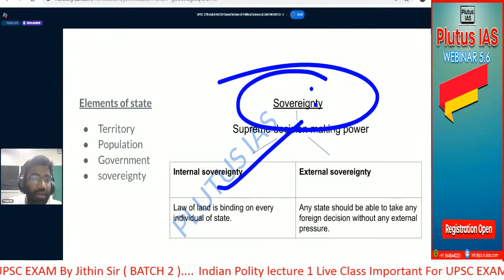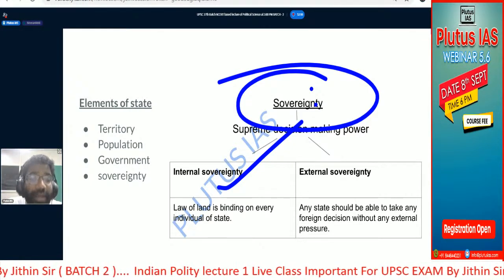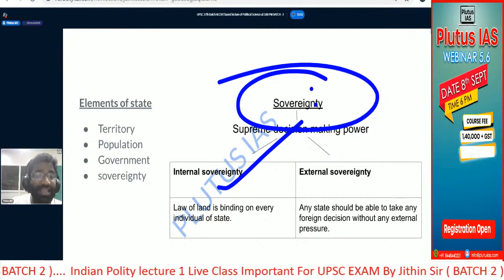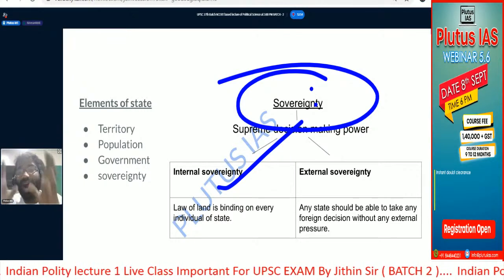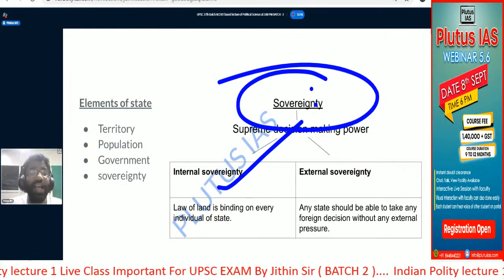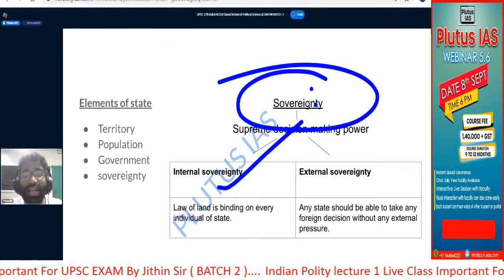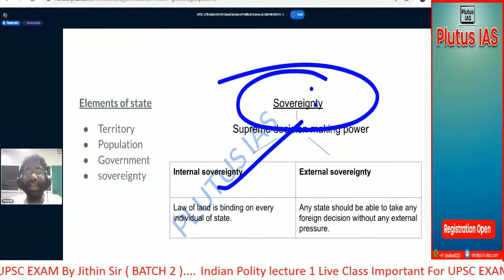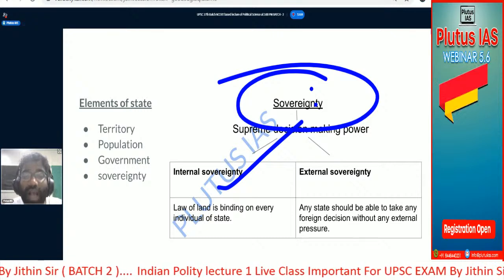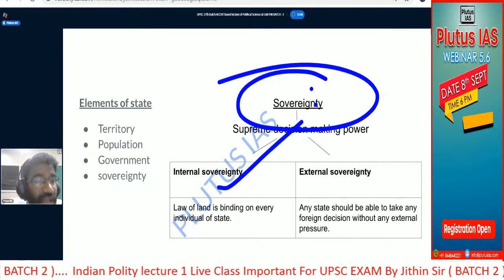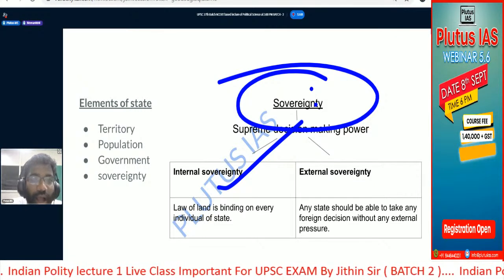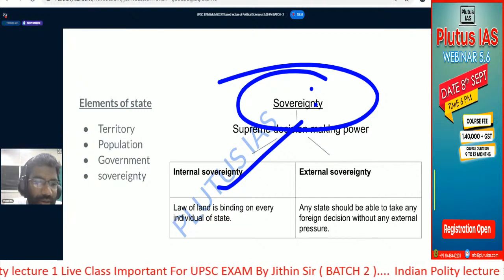It won't be accepted, sir. It won't be accepted. We will definitely sign the treaty because we are a sovereign country. We have independence to take our decision. India is a sovereign country because the land of India is free from foundations. We are free to make decisions, and no one can control us.